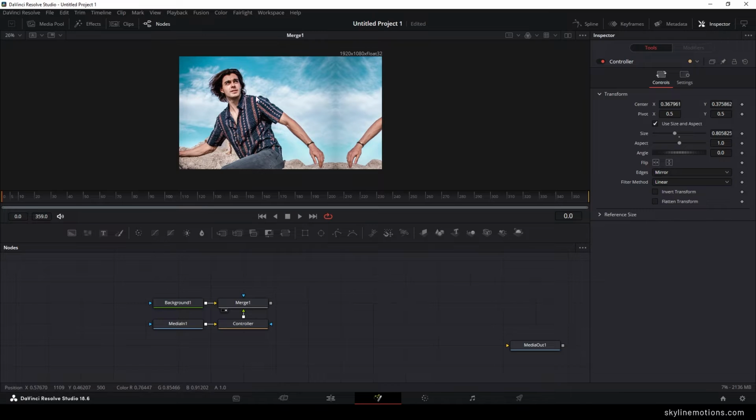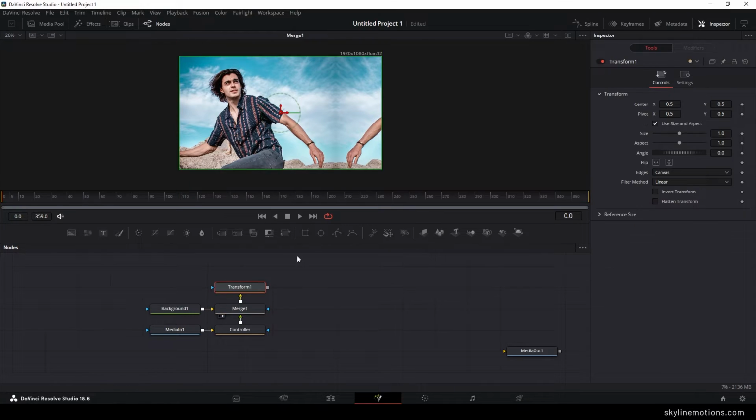And after that, we have to animate the image. So what we have to do, let's attach a transform node. Select the merge one, add a transform, drag and drop the transform to the viewer. Just go to the end of this animation. Here we have the size. Just right click on the size, click on animate, or you can also click on the diamond button to create a keyframe.